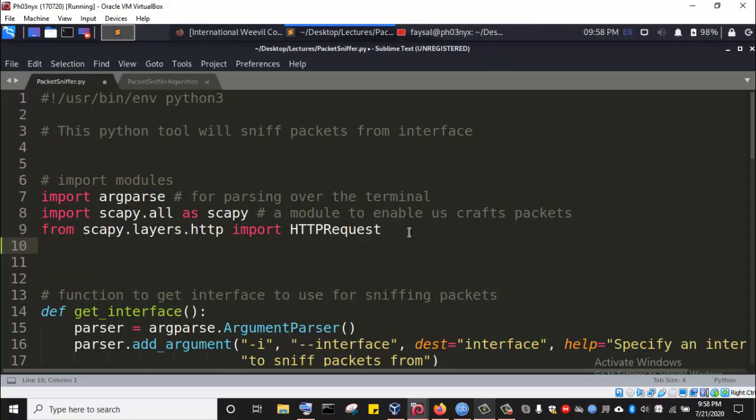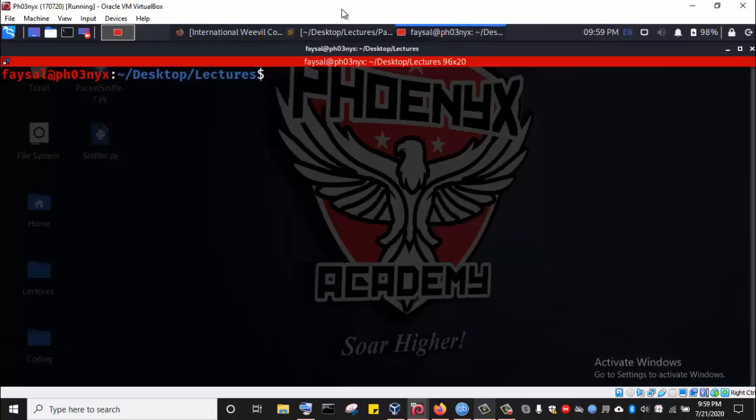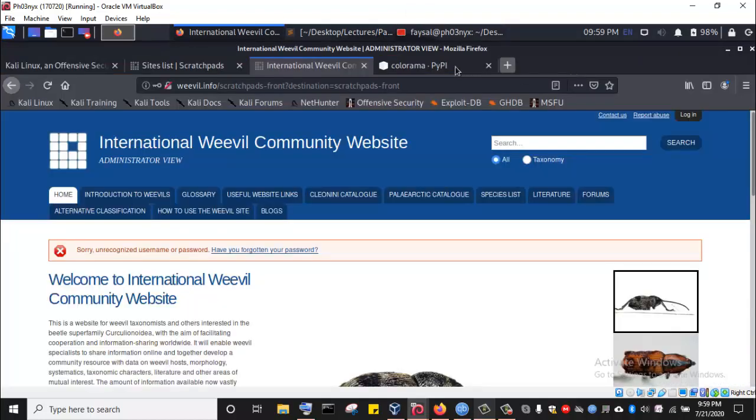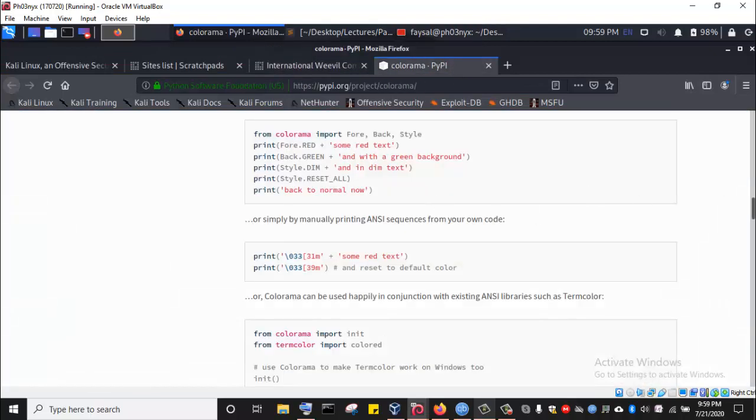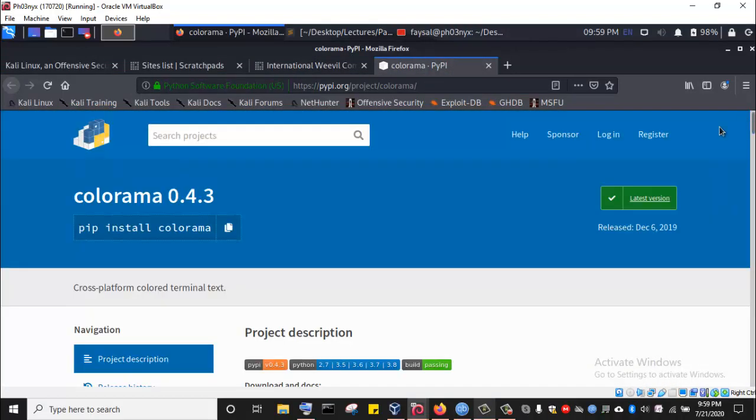For text color formatting, there is a module called Colorama. You can visit the website and learn more about it. We are going to import it in our Python script and use it to color the text output of our packet sniffing tool.